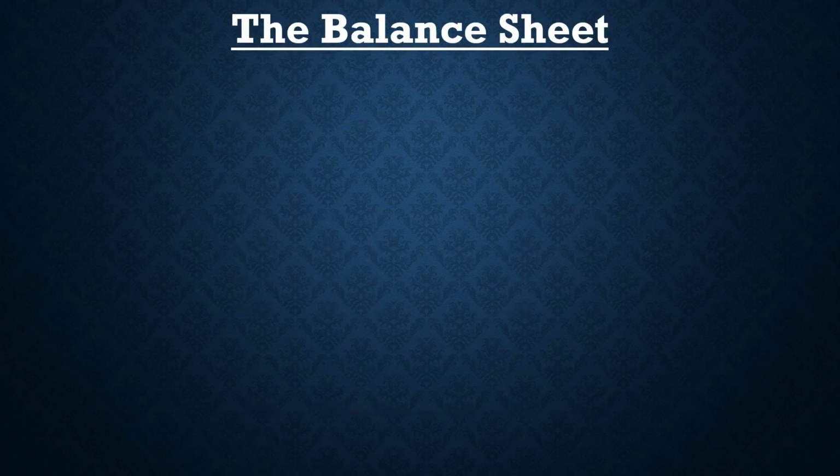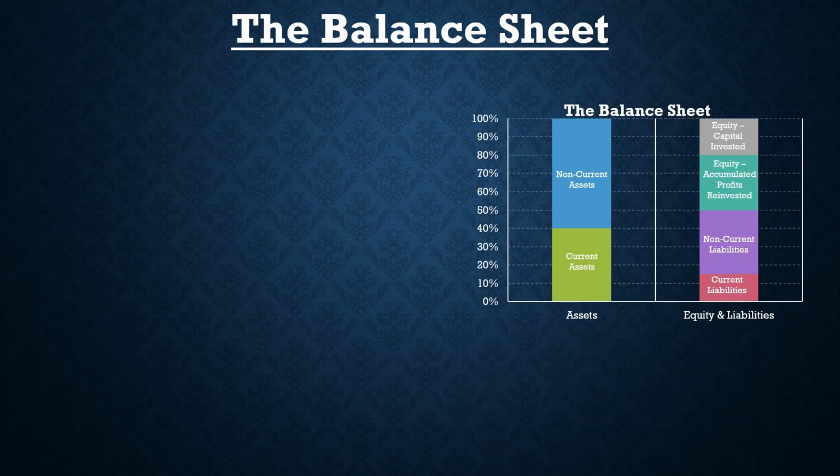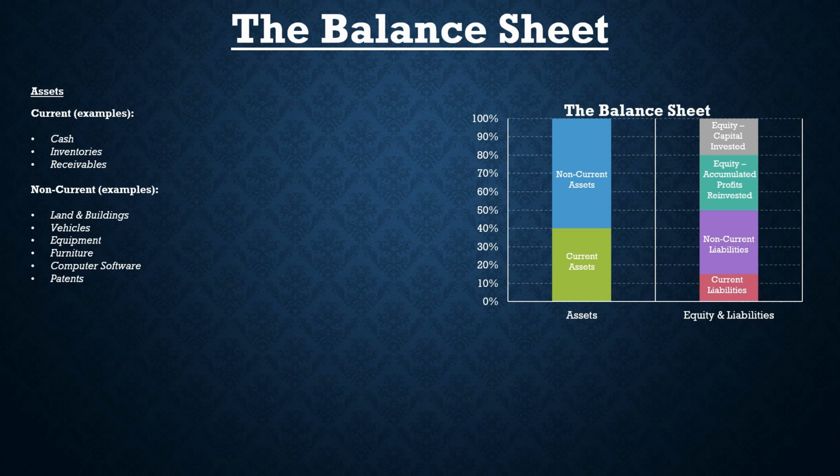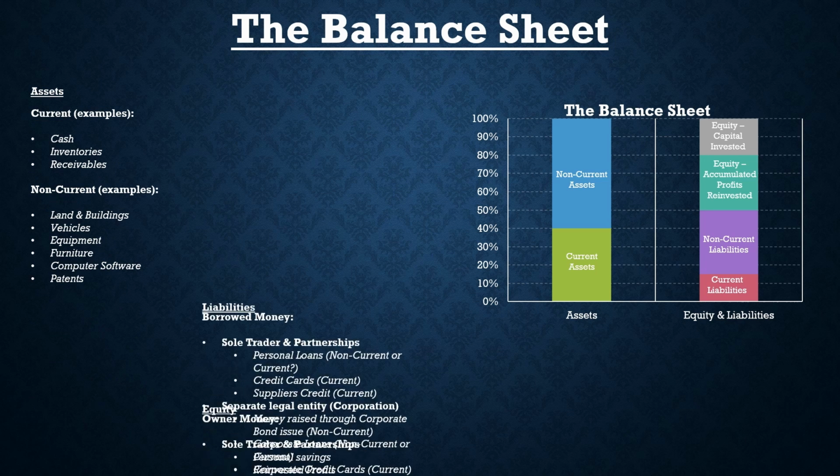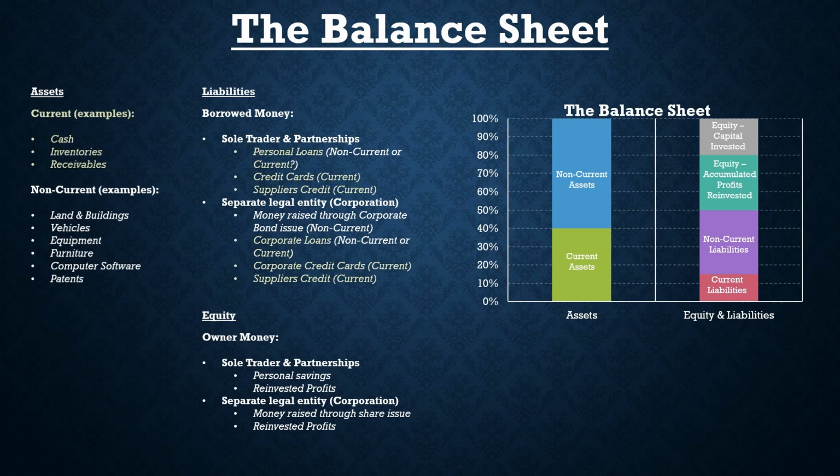In addition, video number 24 also introduced us to the balance sheet. It listed our various types of assets and the corresponding method of funding those assets, namely equity and liabilities. In video number 24, we were also shown how assets that were expected to be liquidated in the short term were referred to as current assets, which included cash, inventories, and accounts receivable. We also learned that liabilities that were expected to be settled in the short term were referred to as current liabilities and represented accounts payable.